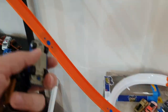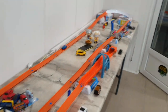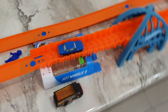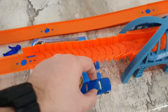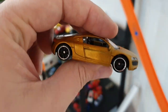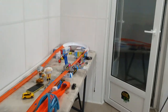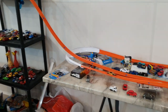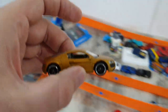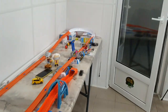It's here. Okay, BMW. Let's try it last time. Okay. Even better than a lobster. I'm amazed. Next will be this Audi. Let's start it. First corner. Second corner, and almost finished our track. I think you can finish this track. Let's do it again. Maybe you will end this track and finish it.